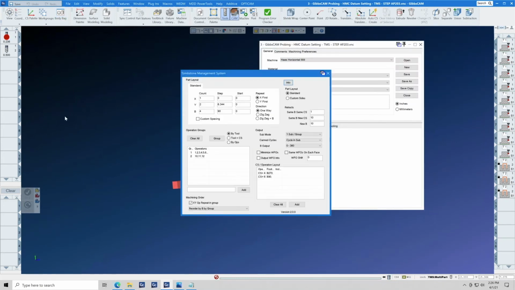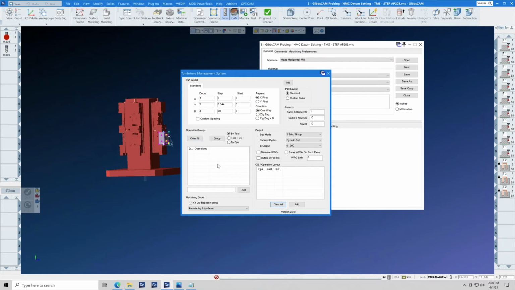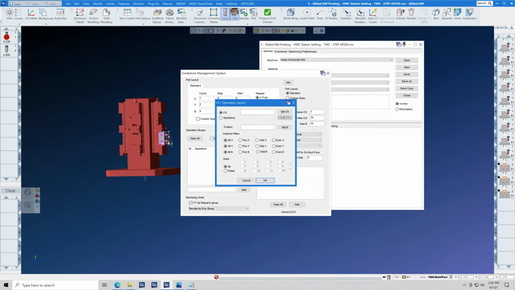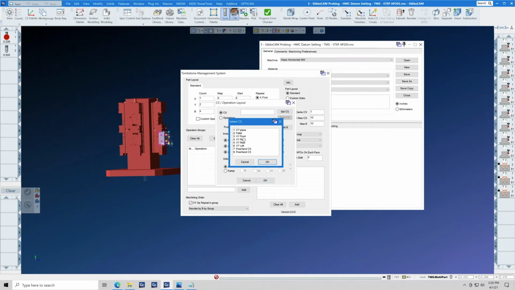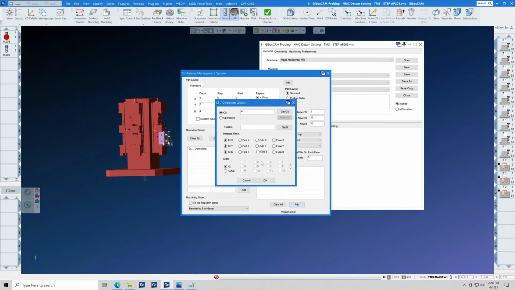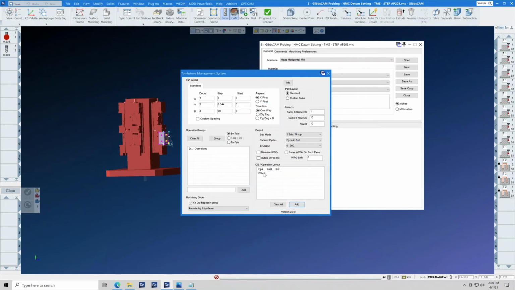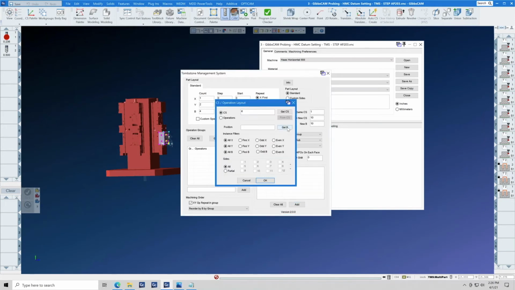Then we go to set up TMS and I clear all. To convert this file to TMS, this is what we do. We're going to add 2 side coordinate systems. And this is going to be get CS, XY right, and OK. Oh, we got to go back and get the B. Let's open that and let's get the B. Look, it knows the B rotation of the coordinate system.